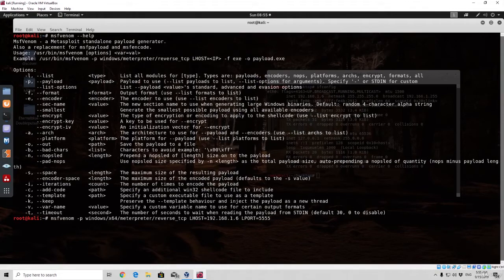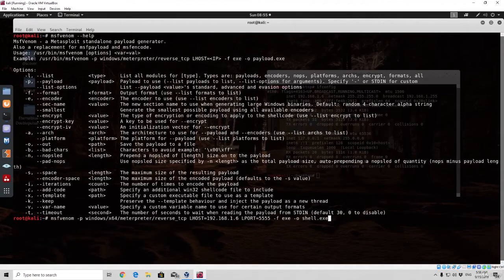Now, the next thing that we need to set is the file type, so -f, and we can see that option right here, which is the format, so output format. You can simply just set whether you want, for example, PowerShell file, Python file, exe file, and in our case, we indeed do want the exe file because we are running on Windows. So -f and then exe, and then the last thing that we need from all of these settings is -o for the output. And the output is simply just going to be the name of the payload. So -o, and then let's call it, for example, shell.exe.